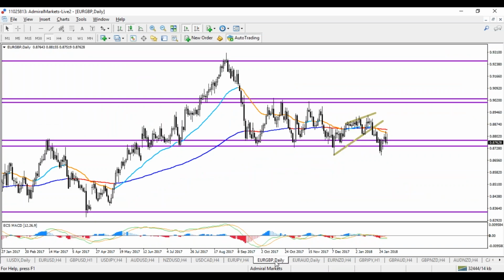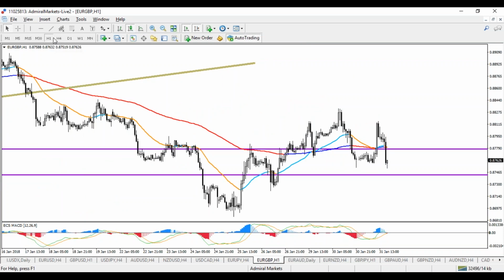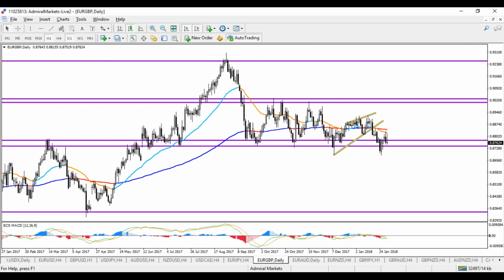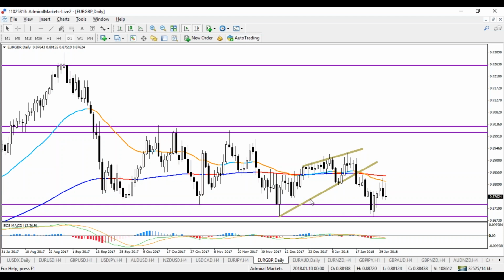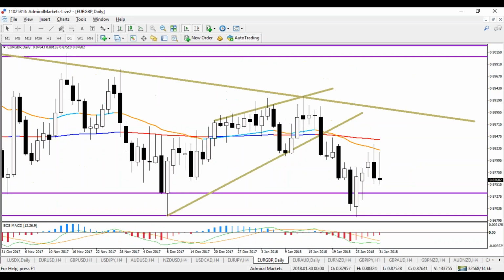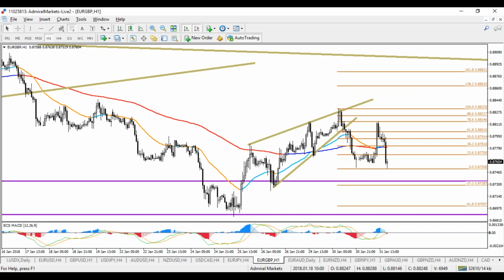All right, so euro pound. This one needs some dissecting because it broke this rising wedge, but then it bounced at the double bottom. Yesterday was a very strong bearish engulfing though. And certainly strong divergence between these tops, plus a rising wedge. So that did make a lot of sense upon the pullback after the rising wedge.